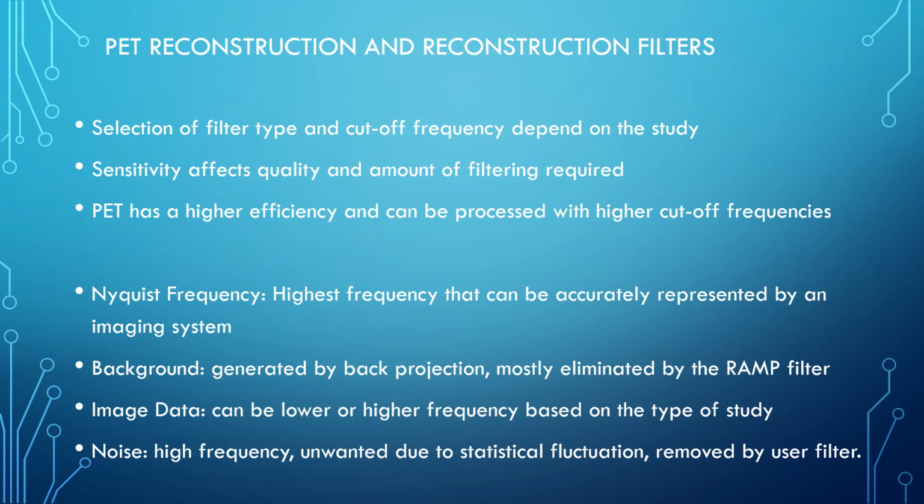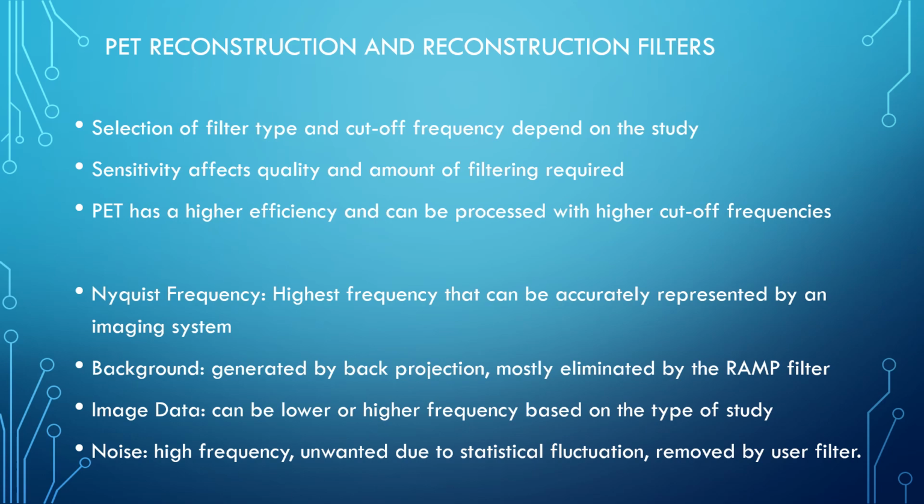In this case, when we're talking about frequencies, we're talking about those sharp cutoffs between areas where there's really hot activity and really cold activity. So it's that quick change. And you'll see that at the border of a tumor or even in the heart, where the heart is really, really hot and the lungs have virtually no radiopharmaceutical in them. So there's that sharp cutoff and contrast between something that's really hot and something that's not. And that's what we were referring to with the frequencies.